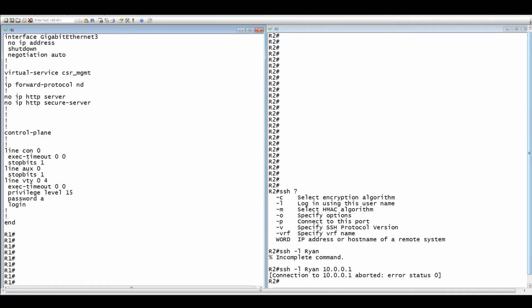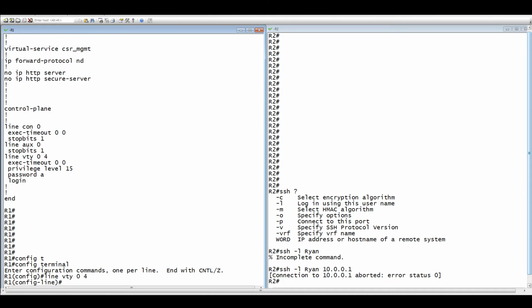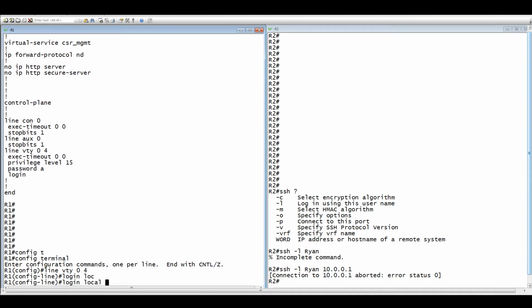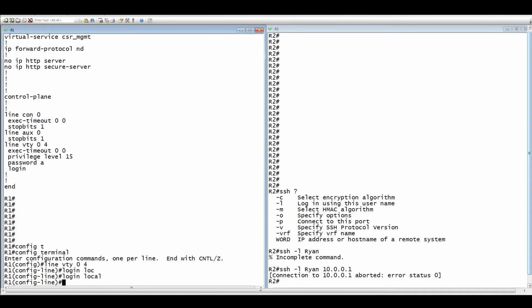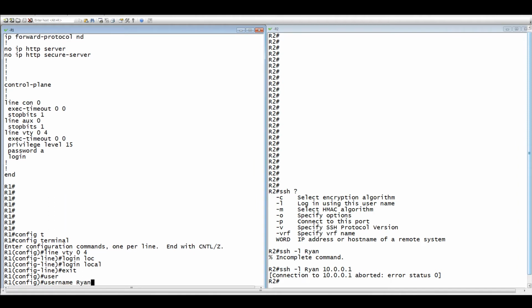So what if we were to create a local user called Ryan? Remember from the previous video, we had to go into the VTY configuration and tell it to use the local usernames and passwords. So config t, line vty, login local. We're going to create a username called Ryan.